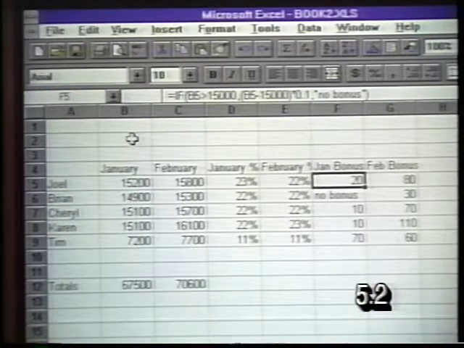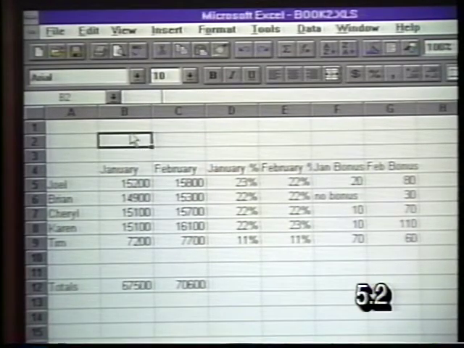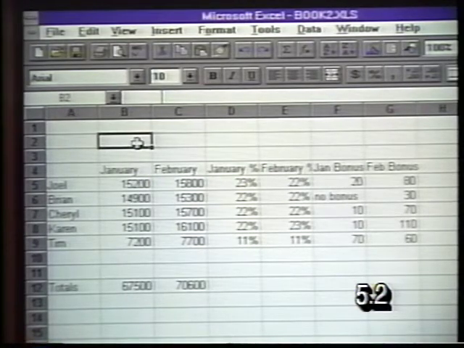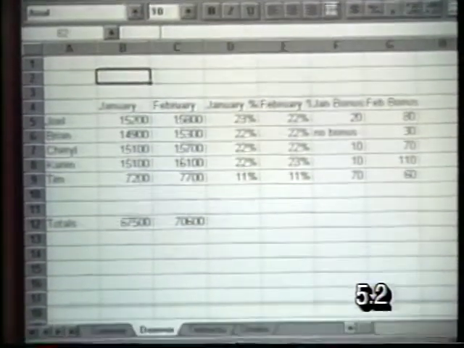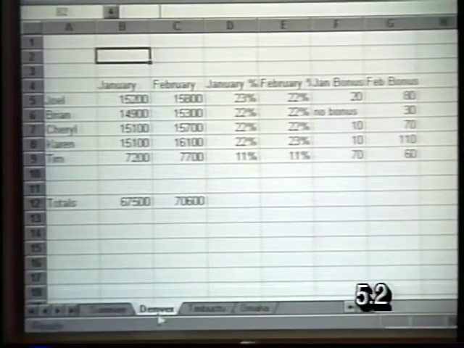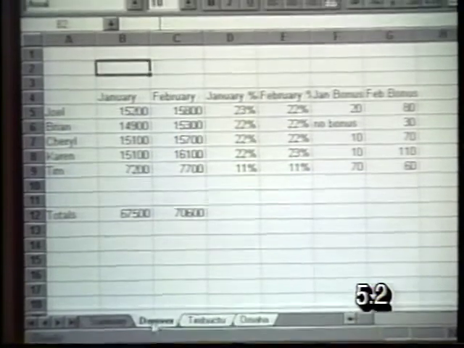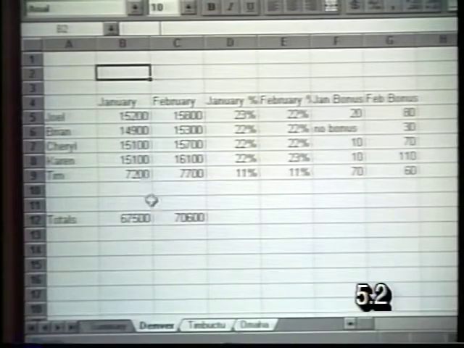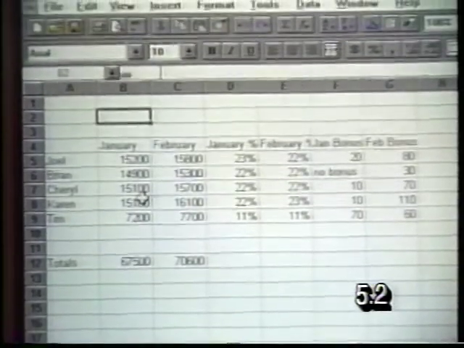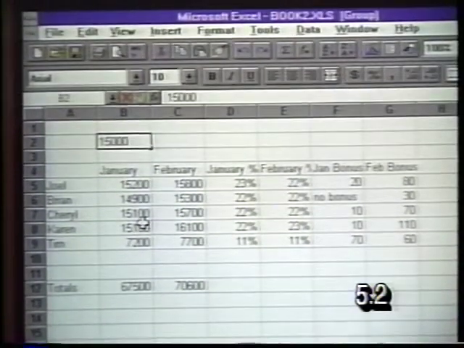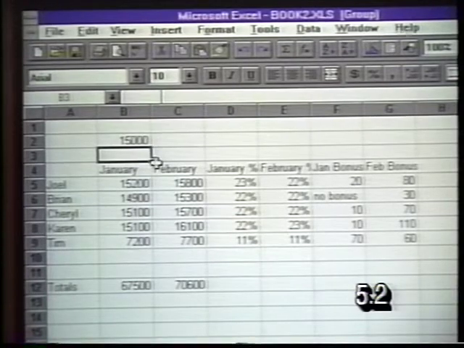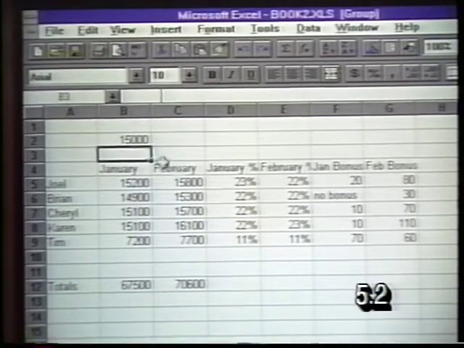Let's go up here, say, to cell B2. We're going to enter the breakpoint in cell B2. However, we want to put the breakpoint on all three sheets so everybody working on it can see what the breakpoint is, even if they're not looking at all three. So let's come down here. We have Denver selected. Let's shift-click on Omaha. That selects all three sheets. Now in cell B2, we'll type in 15,000 and enter it. That's going to be our breakpoint.